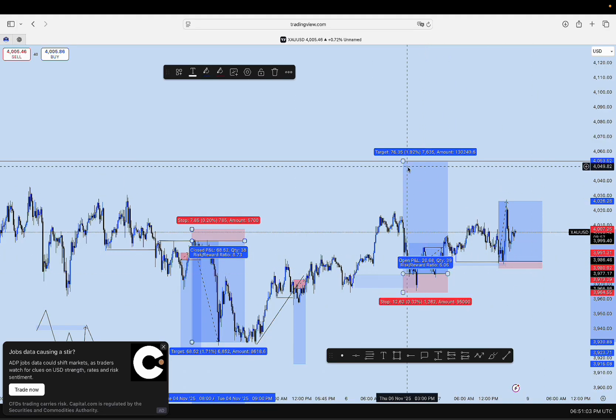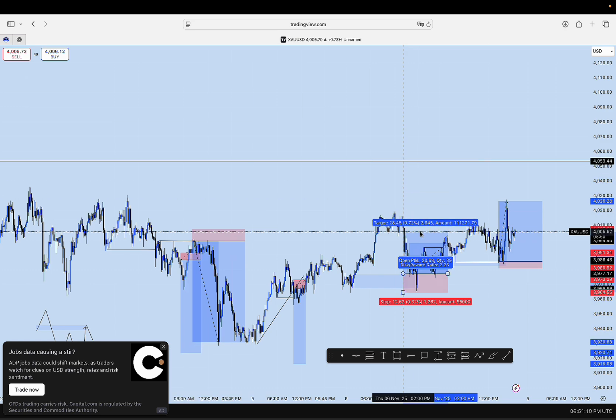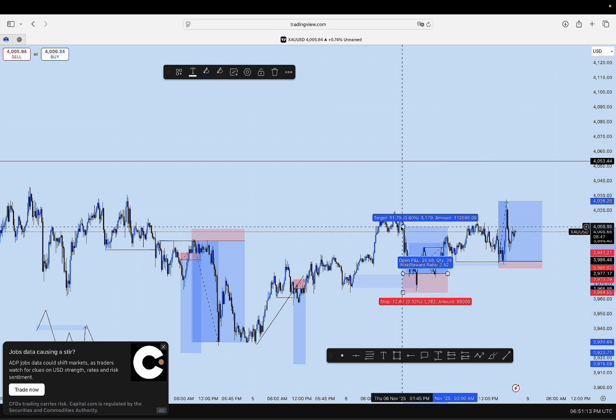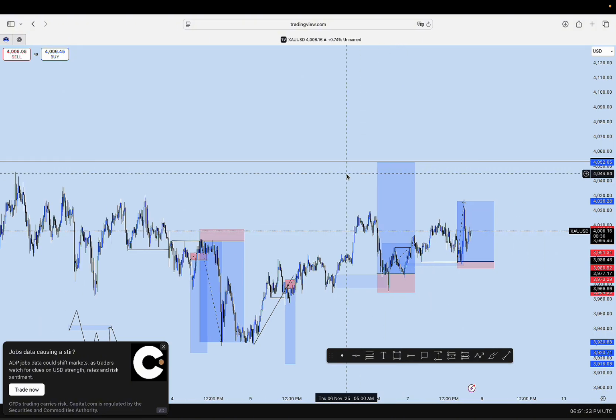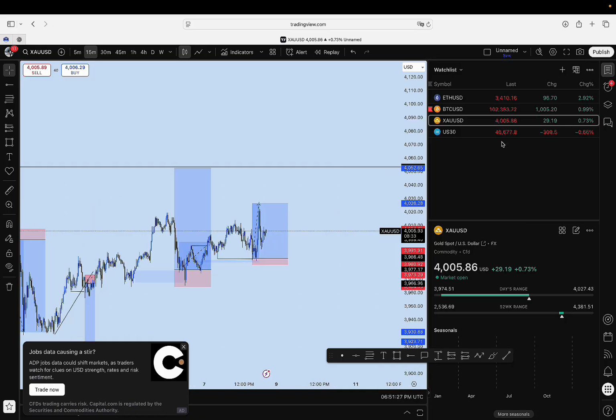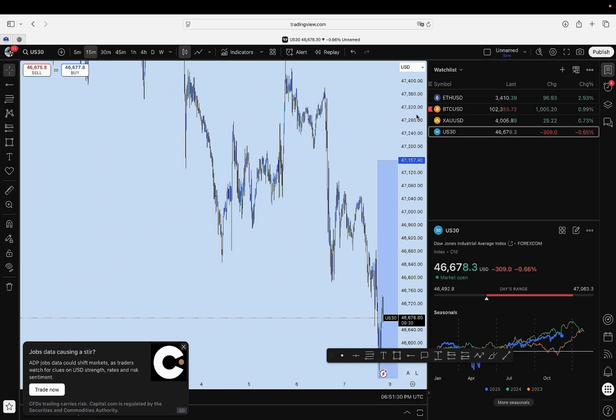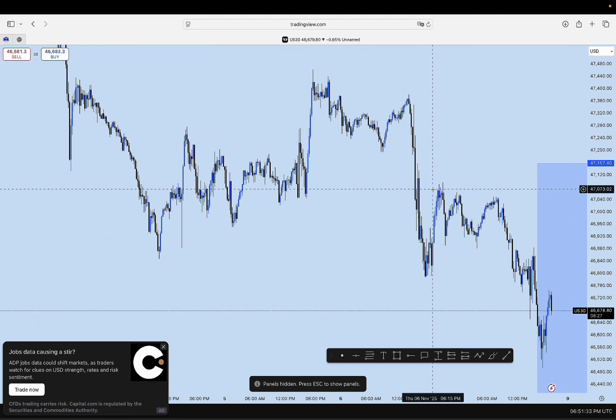And look at the risk. I always say risk to reward is very important. If you don't take risk to reward seriously, then you are doing yourself a disservice. So even with this 1:2 risk to reward, you'll be good. There is no way you run at a loss at the end of the week. You get it?